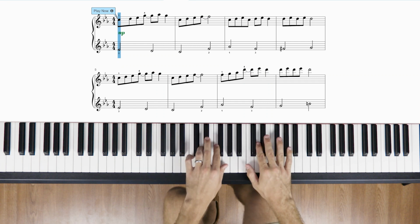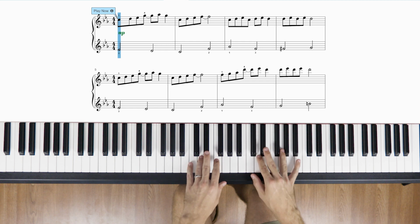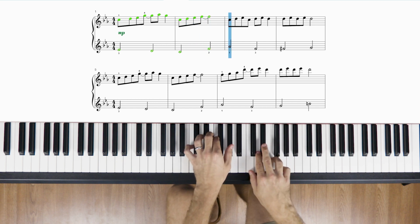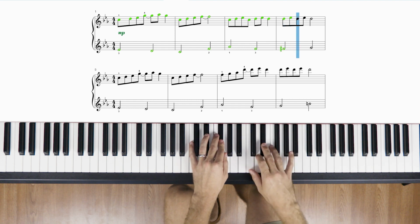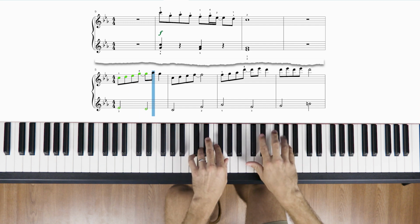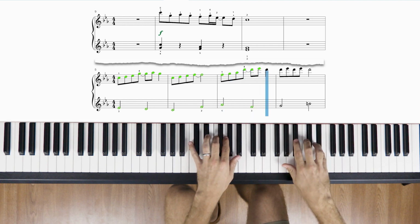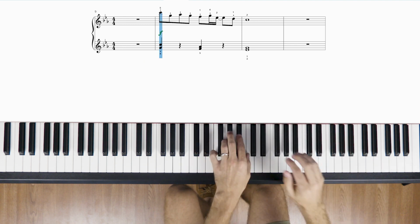Okay, so this is everything we've learned so far. Make sure you're watching these dynamic markings here. Starts off mezzo piano. Watch the switch in the left hand. Now switch right here, get everything set up.